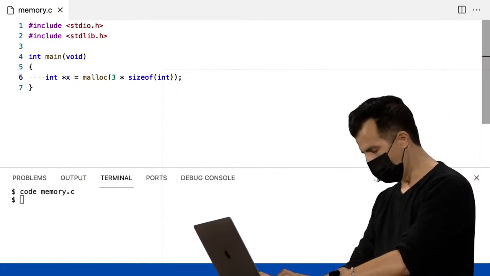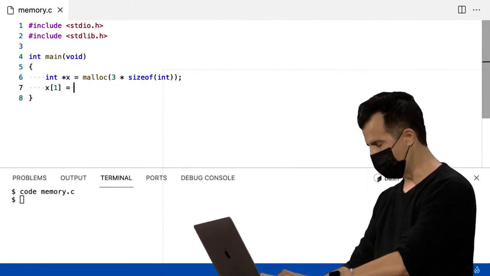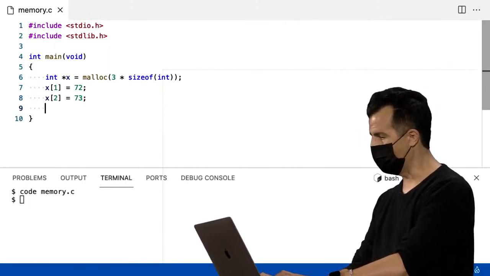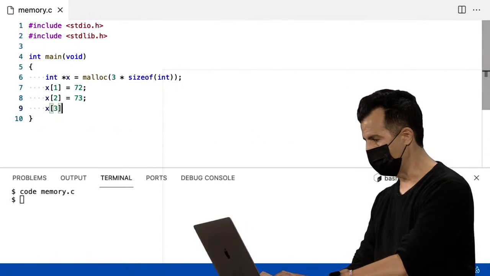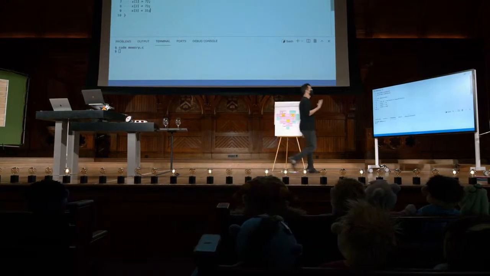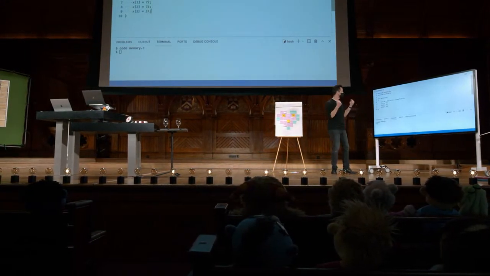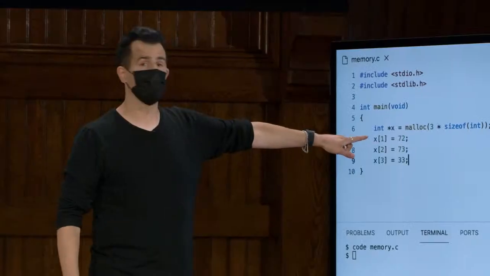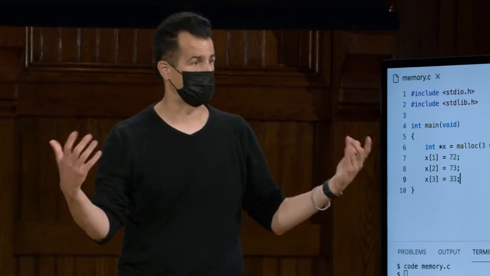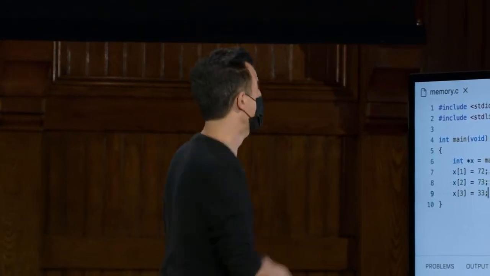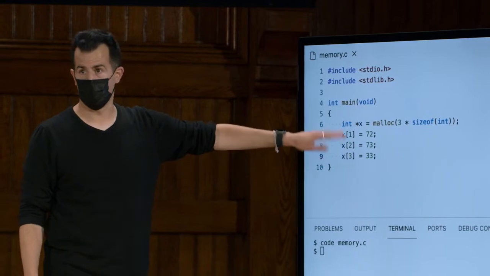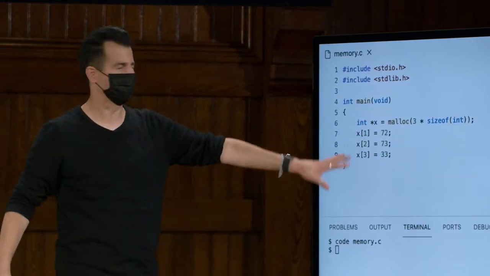So I can technically now do this. I can go into maybe the first location and assign it the number 72, like the other day. Second location, the number 73. And the third location, maybe the number 33. Now, I've deliberately made 2 mistakes here, because I'm trying to trip over my newfound understanding or my greenness with understanding pointers. One, I didn't remember that I should be treating chunks of memory as 0 indexed. Malloc essentially returns an array, if you want to think of it as that. An array of 3 ints, or more technically, the address of a chunk of memory that could fit 3 ints. So I can use my square bracket notation, or I could be really cool and use pointer arithmetic, but this is a little more user-friendly.